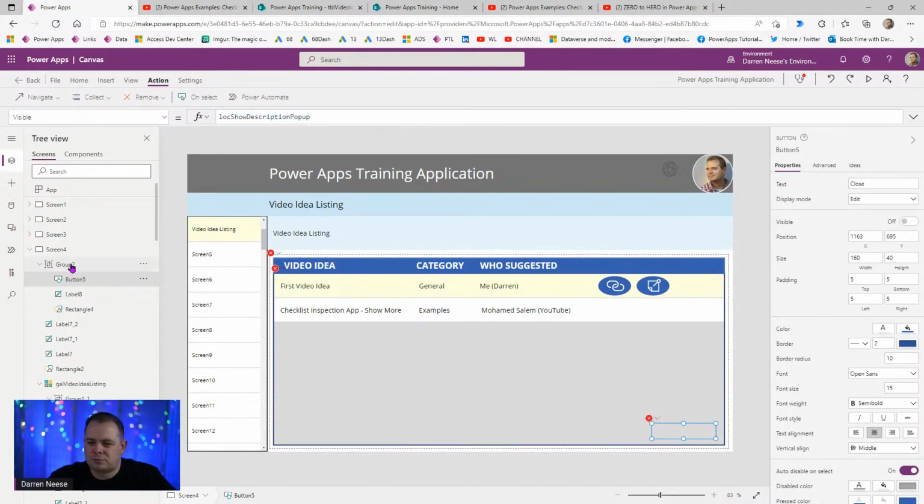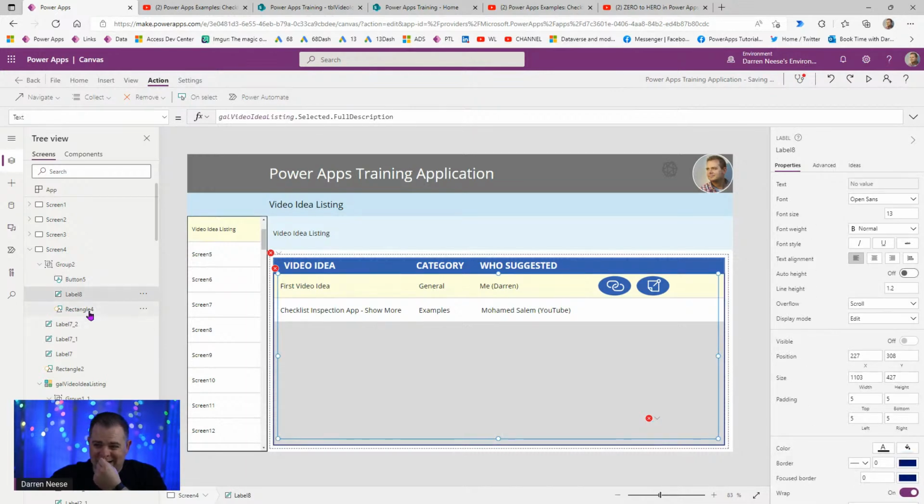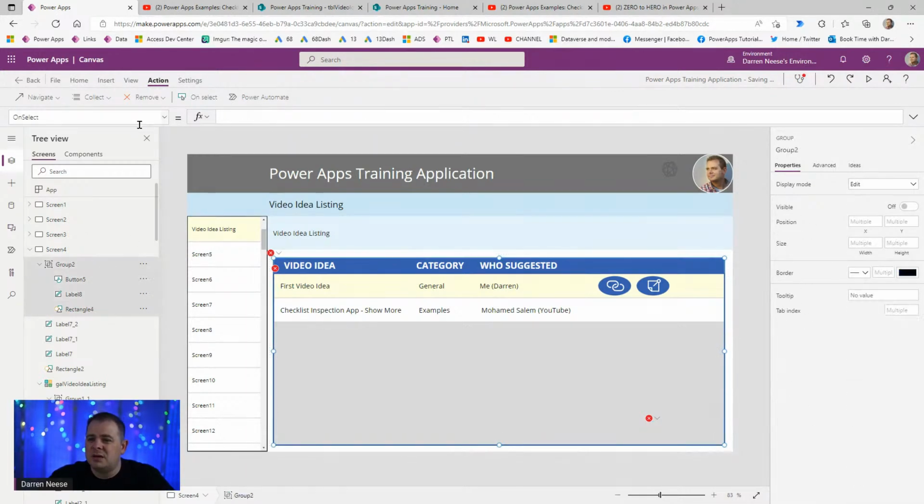So for this group, I've got a button, a label, and the rectangles. That is the pop-up. So for the visible, I'm going to go over here to visible. Okay, and I don't have anything for the visible. So perhaps this is part of the problem here. For this, it should be that variable name there.